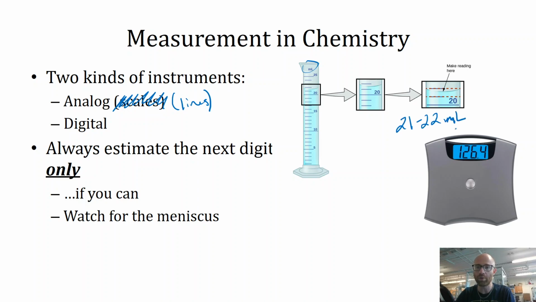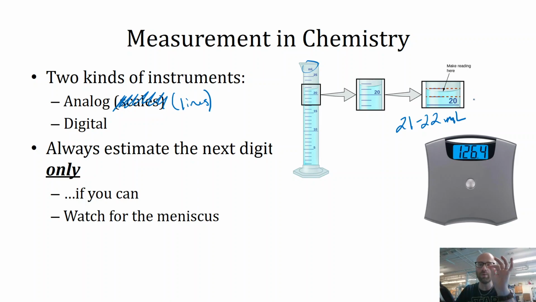But if you were to report the volume, you don't say between 21 and 22. You, as a chemist, have to make that estimation happen. You have to guess. Is it 21.5? Is it 21.6? I don't know. That's up to you. But even if we get slightly different answers between us, there's still a finite range.